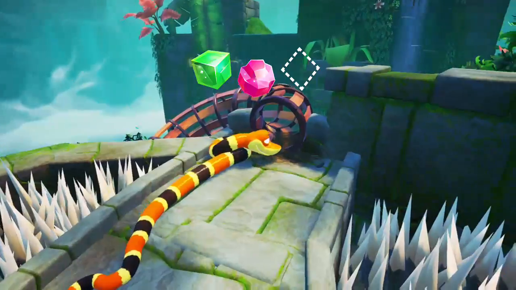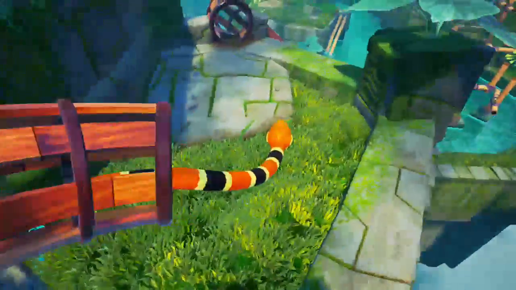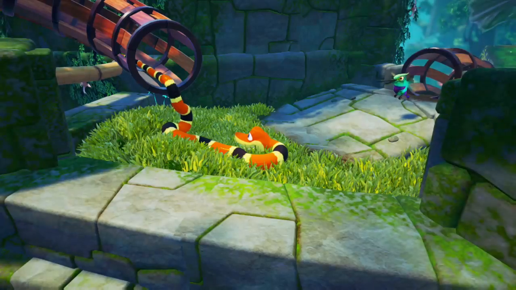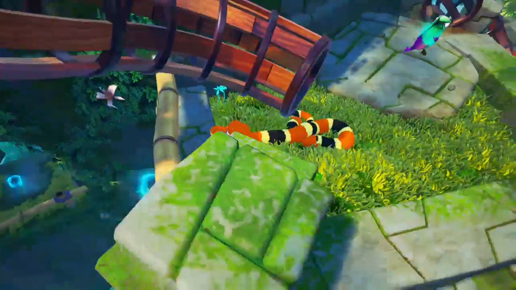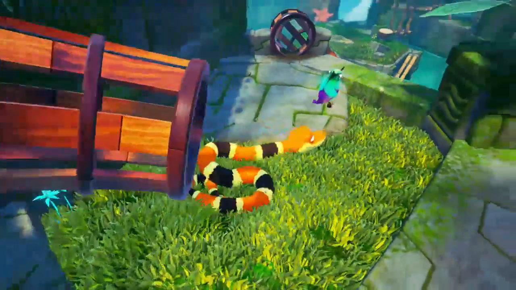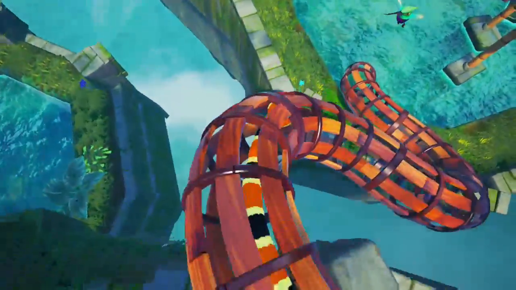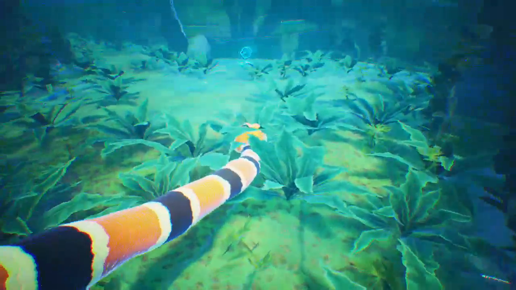Alright, so we only need one more diamond-shaped thing. Let's go down this slide. I only got a handful of these stupid blue things and no coins, so I'm sure I'm missing something. There's one, but I'm not gonna go down there and get that, because I'm gonna die and have to redo that. The payoff is not worth it. Alright, go down this slide. Back in this pool, and there's a blue thing. Let's go get it.